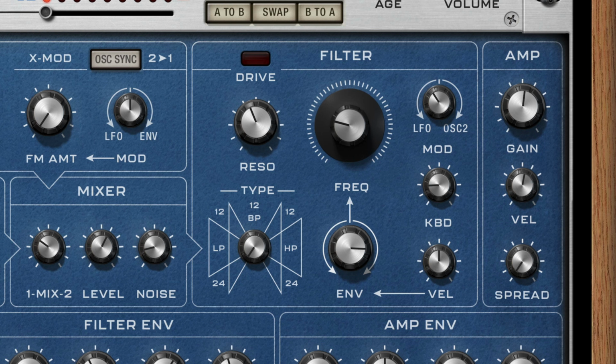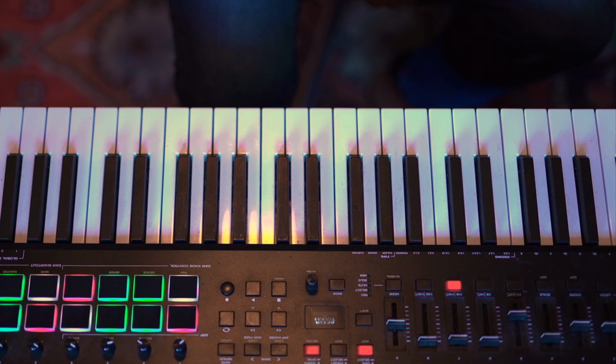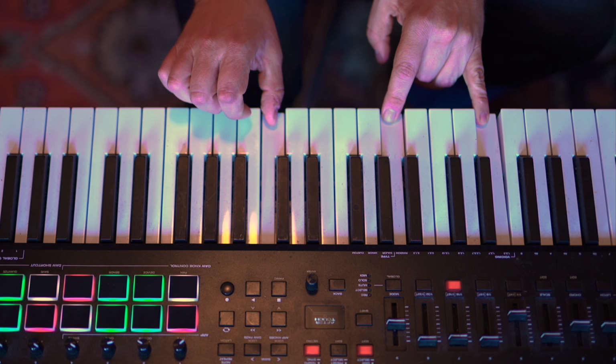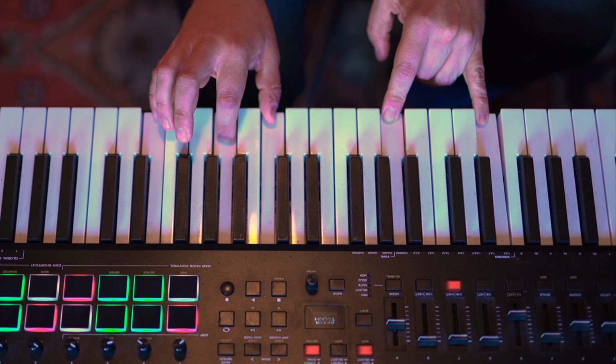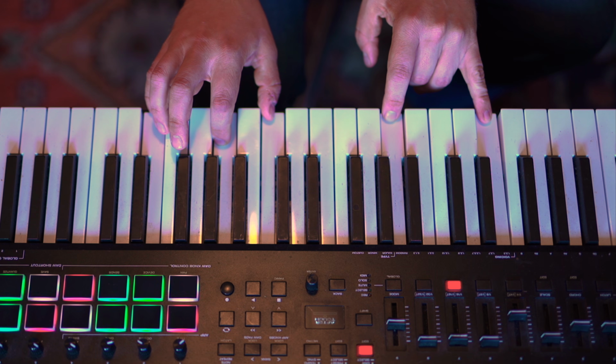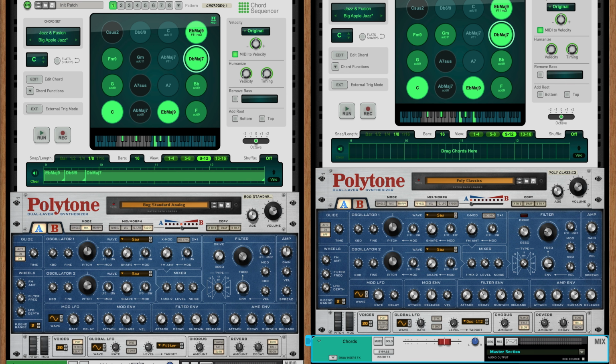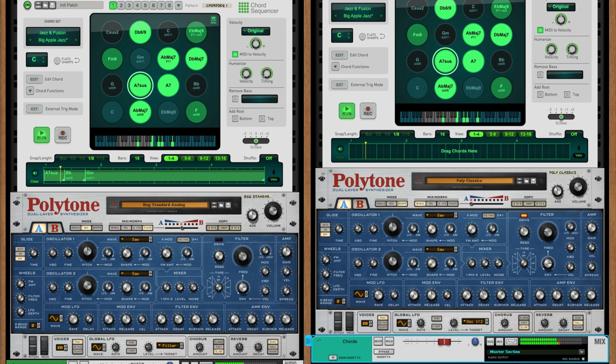So if we take this Poly Classics preset and max out the spread dial temporarily, you'll hear as I play each note of a chord how the notes bounce back and forth between the left and right speakers. And if I play a chord all at once, the result is just a wide sound. But just like age, I'll dial it back for a wide sound that isn't quite as hard panned for each note. Now back in our full mix, we've got stereo imaging that leaves the center clear for our drum break.